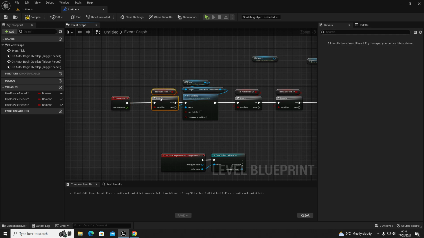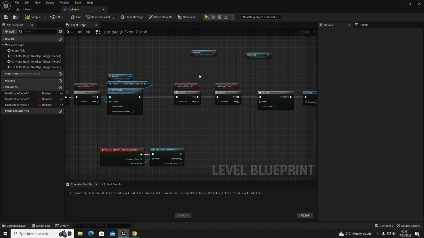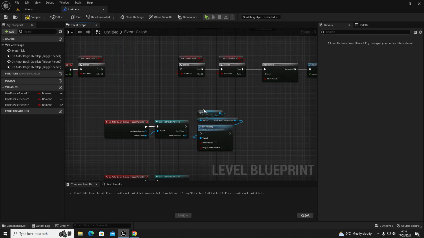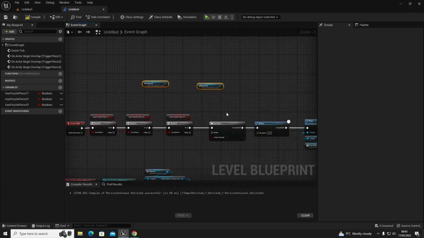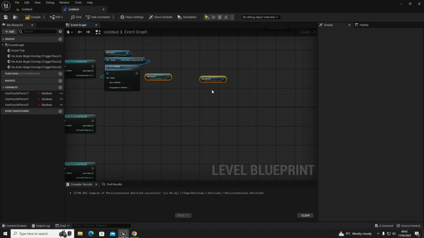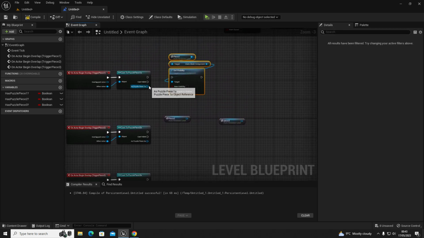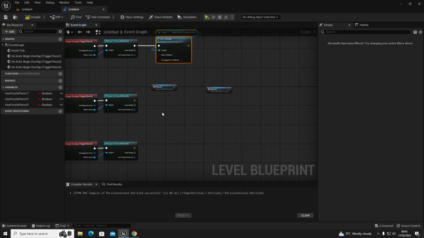So, oops, that's going to go like that. Actually no, we don't want it there, we want it down here. We're going to leave that alone and not put any code in there. So ignore me on that one. Just having a brain fart moment, you know. So we want this to go here. I'm going to copy and paste this, Control C, Control V, and pop that in there.